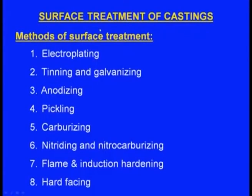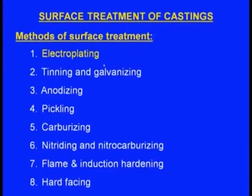Now methods of surface treatment: one is electroplating, second one is tinning and galvanizing, third one is anodizing, fourth one pickling, fifth one carburizing, sixth one nitriding and nitrocarburizing, seventh one flame and induction hardening, eighth one hard facing. Now let us see all these one by one. Electroplating. Electroplating is the process of plating one metal onto another metal, right, mostly for decorative purpose or to prevent corrosion. There are also specific types of electroplating such as copper plating, silver plating, right, and chromium plating.